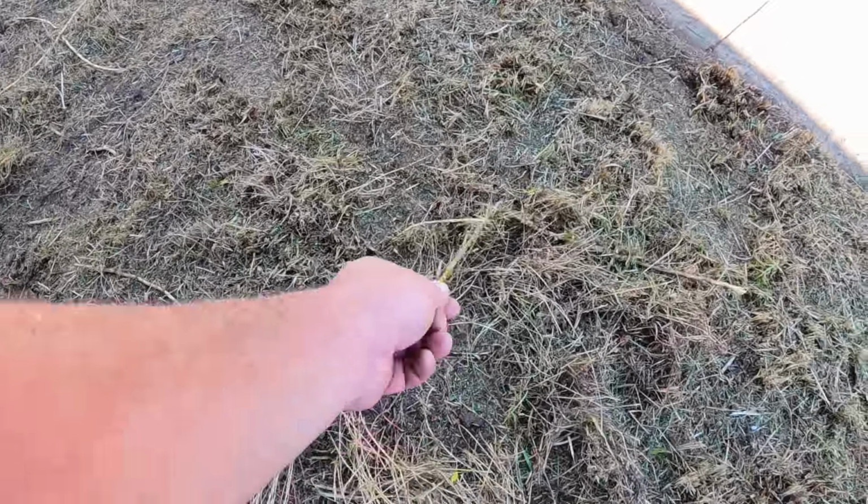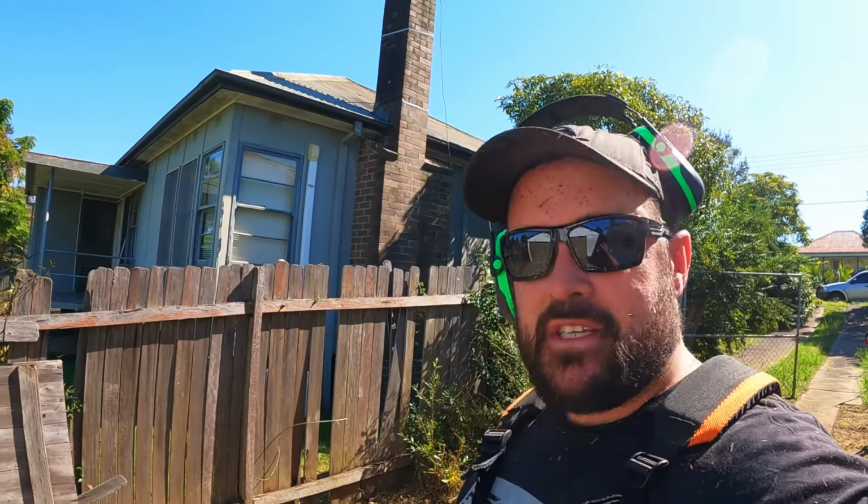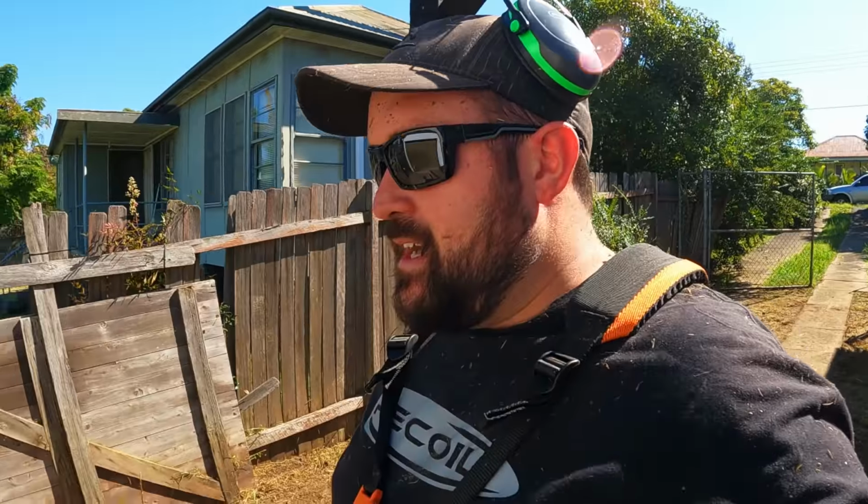All right guys, I wanted to show you this grass. This is kikuyu, this is weed actually. But this stuff here is kikuyu. As you can see, the big long runners, it just keeps standing up. So there's not much you can do. Yeah, a lot of people don't like kikuyu grass because it just turns into spaghetti when it gets real long. But anyway, it's no match for Lush Cut Lawns.